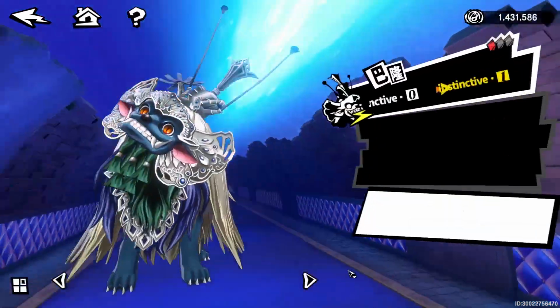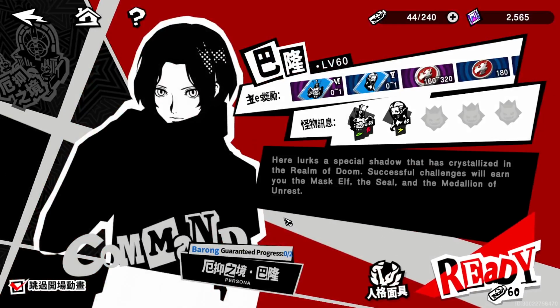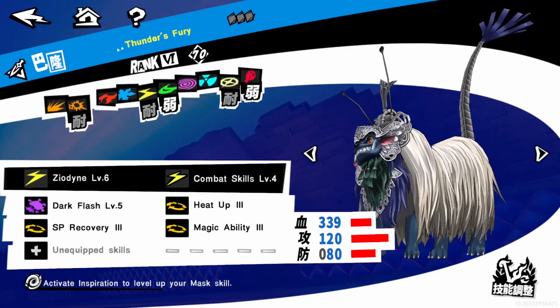Now he's not really a hard persona to get. You can get him at level 60 instead of having to be ultra high, but the only downside is he does have a guaranteed pity. Although he is only a rank 6 type persona, which does make him a little bit easier to get, this pity is going to be needed because you are only guaranteed 1 after 2 whole times of doing this. So it can be a little bit annoying, especially if you are trying to farm for the SP Recovery 3, but all in all, this is still a good skill.